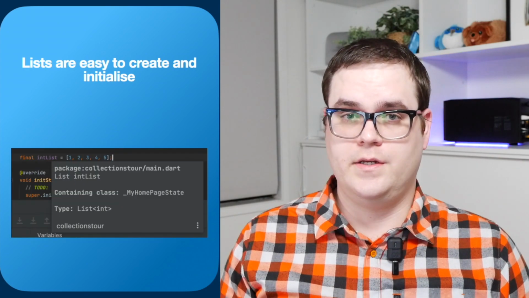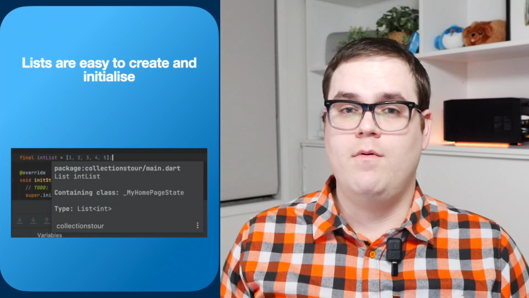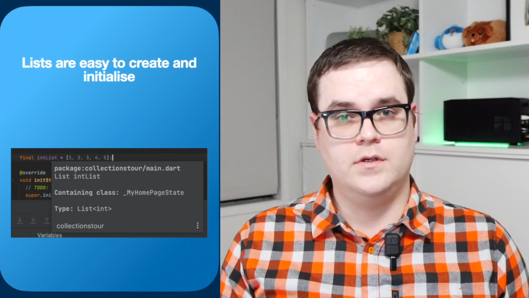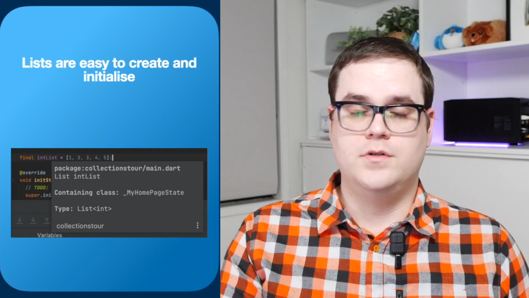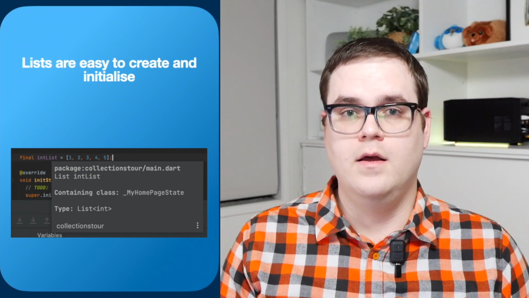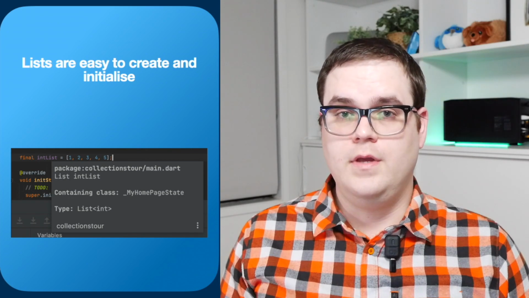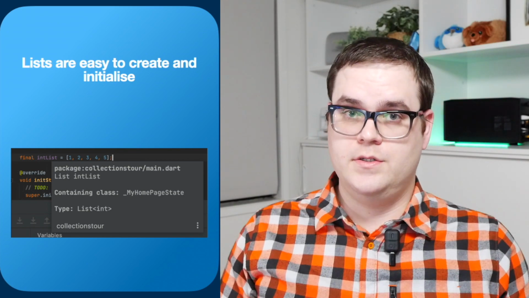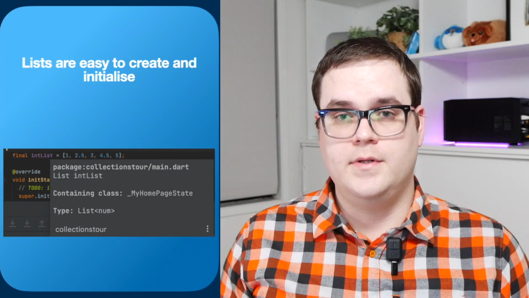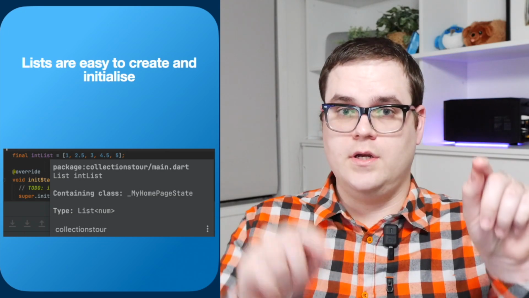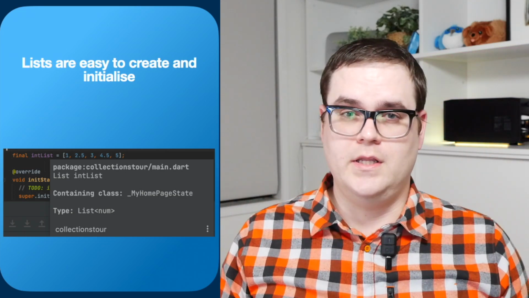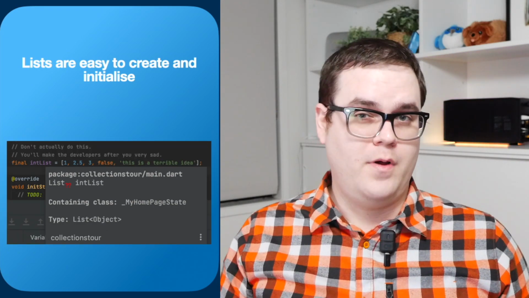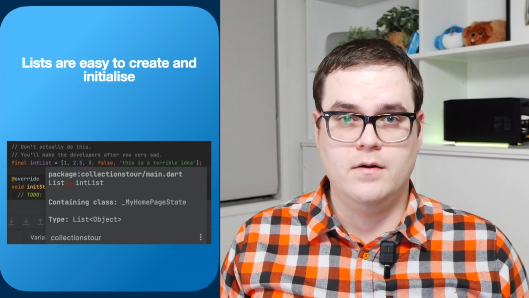If you declare a list that contains strings or numbers, then Dart will work out what implicit type that list should be. If you put values of different types in a list, then Dart will assign the list the lowest common denominator between the objects in it. So if you just put integers in a list, then your list will be of type integer. If you put integers and doubles, then your list will be of type num, because that's the type that both integer and double have in common. But if you have a list with strings, integers, doubles, and booleans in it, then it will just be of type object, because that's the lowest common denominator between those types.